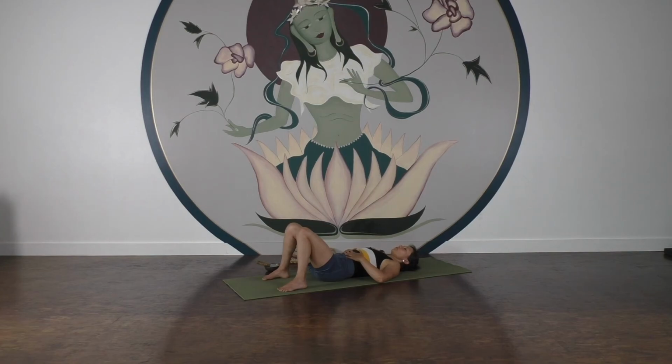What feels more useful? Do you want to breathe a little deeper with a little more sound? Does that feel safe for you? Or do you want to slow down and smooth the breath? However you want to breathe, all of the options are of equal value. You know your body best.